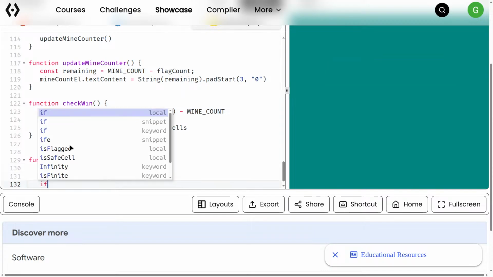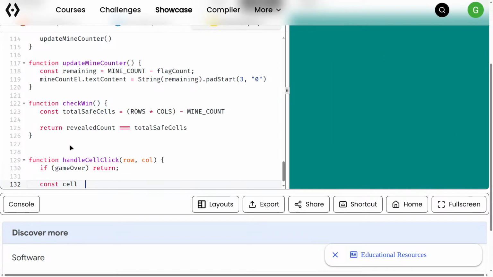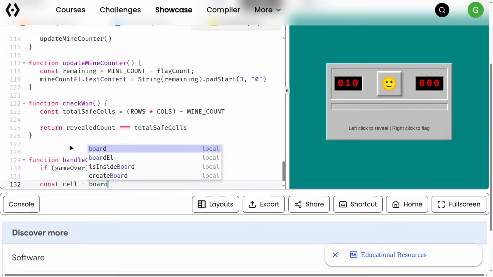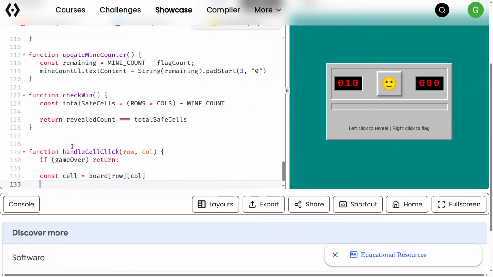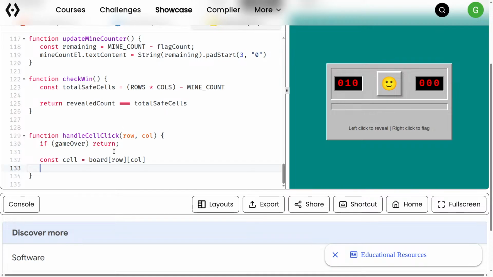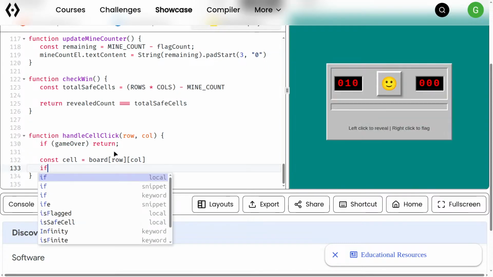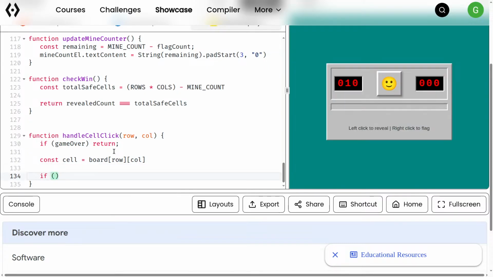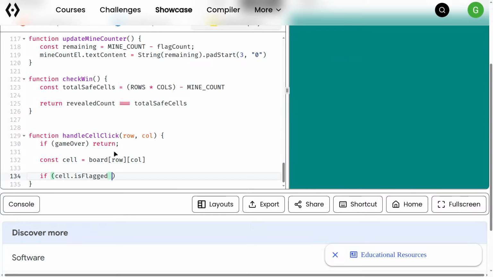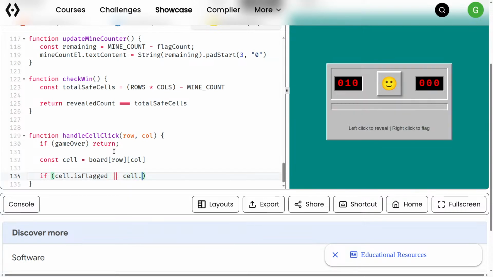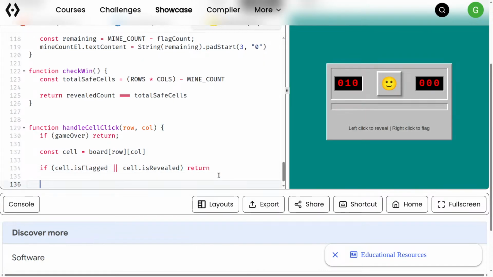That makes sense, right? And we'll do const cell equals board row and column. So we're getting the cell. We got the row and column coordinates, and now we have to get the actual cell by passing the row and column to the board array, right? So do if cell is flagged or cell dot is revealed, return.